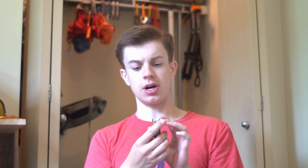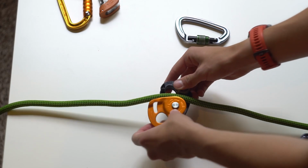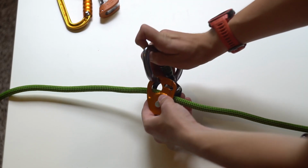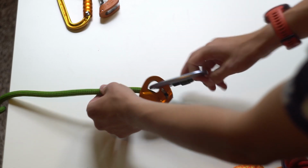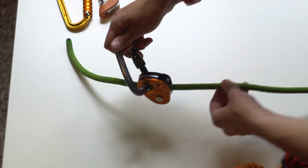And then instead of having a prusik attached there, the prusiks tend to slip, slide, and have the other issues that I talked about earlier. I mean, it's a totally workable setup, and for a long time I did use prusiks as my primary crevasse rescue kit. But I've decided to upgrade to this because it's just that much more efficient to throw this guy in the rope, activate the progress capture, make sure it's facing the right direction, and then go, as opposed to tying prusiks and things. It just tends to be a more versatile tool.